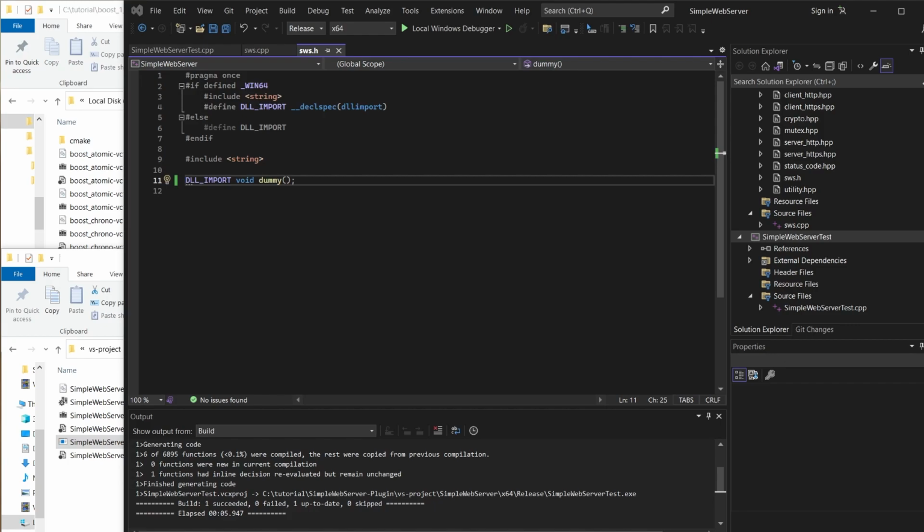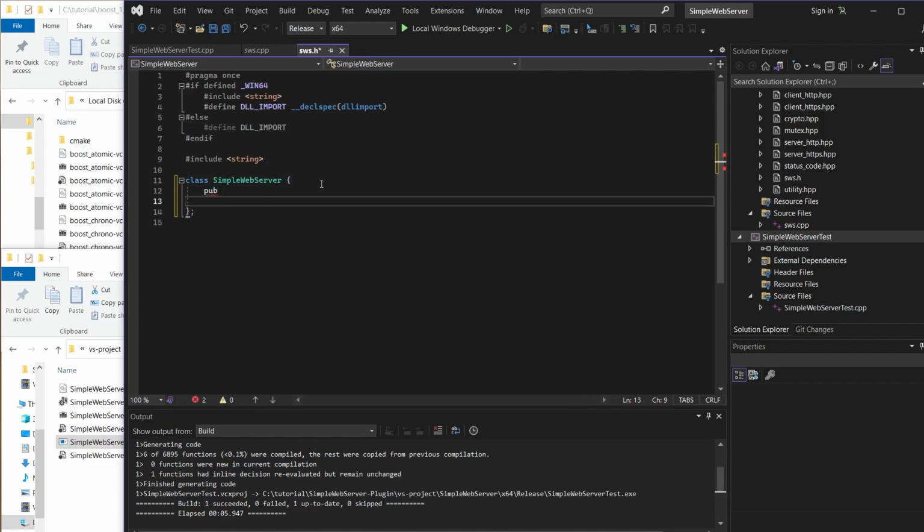I need to implement my header and CPP file to communicate with HTTP server, to start and stop it. I am creating a simple web server class to wrap all the logic related to the actual HTTP server. I will define a few methods, constructor and destructor, which will be empty for now.